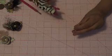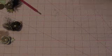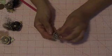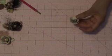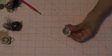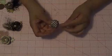So again, at the 3D flower, you have a base of a circle. Just put your hot glue or your glue on that, and then you just adhere everything down to the base. For mine, I like it sticking up a little bit, so I don't press too much into the center of the flower. So that looks pretty good.